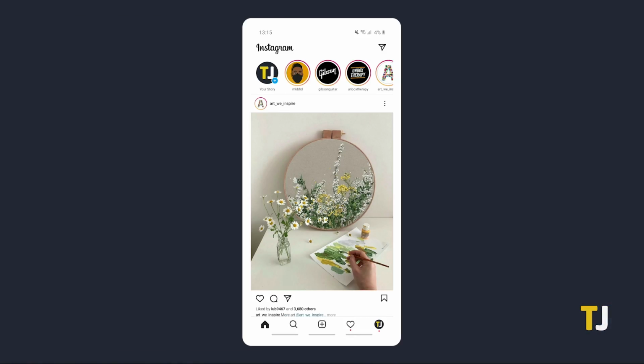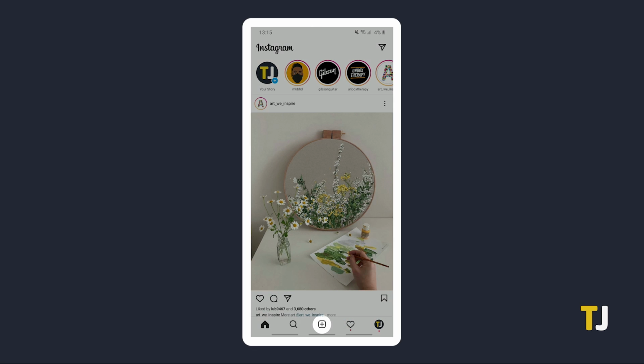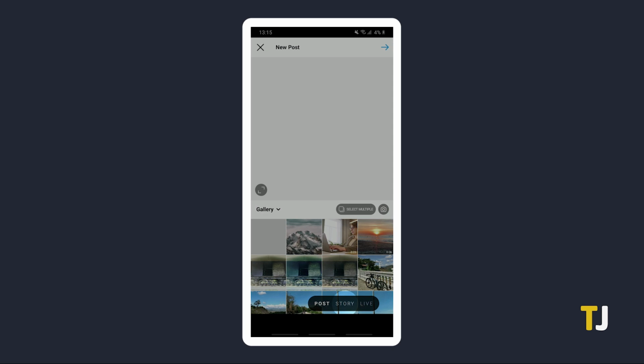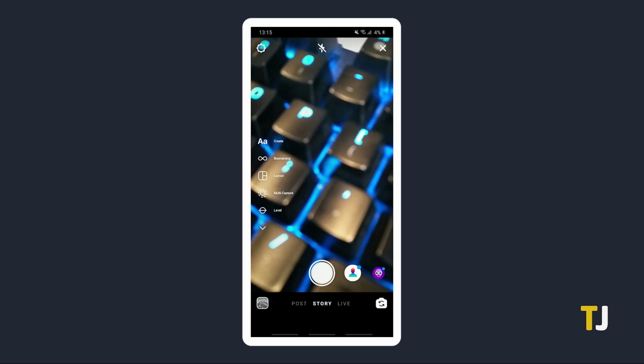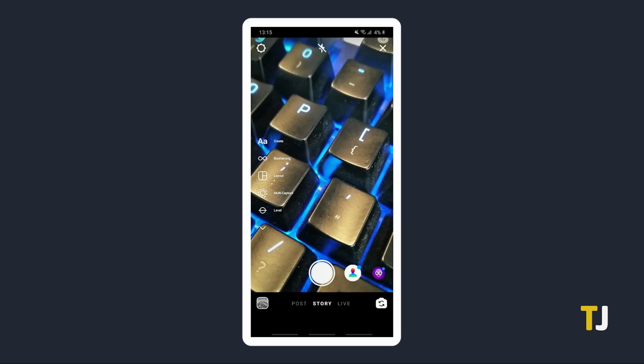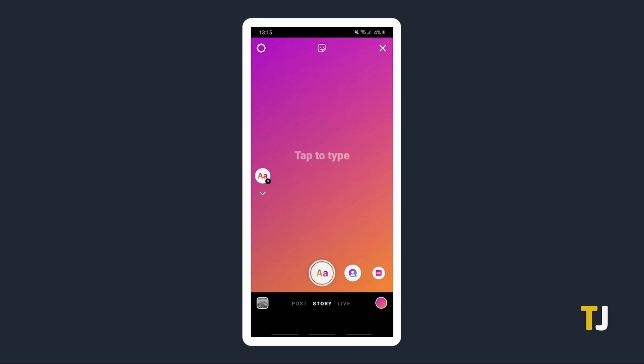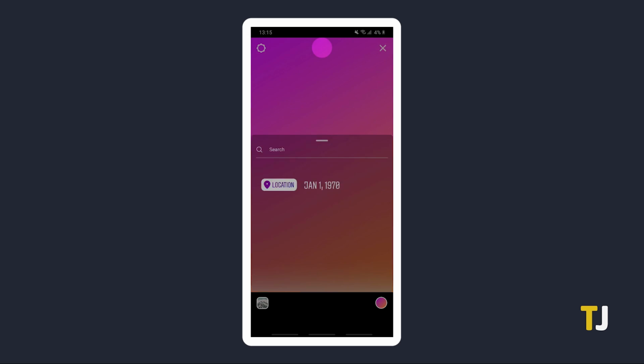If you want to create a more freeform collage, you can create one straight from Instagram's Stories camera. Just open your Instagram app, tap on the Add button, then tap on Story at the bottom of the screen. To start, you'll need to create a background for your collage. You can take a photo inside Instagram's camera, use one from your gallery, or use the Create button on the left. Once your background is set, tap on the sticker icon in the top.